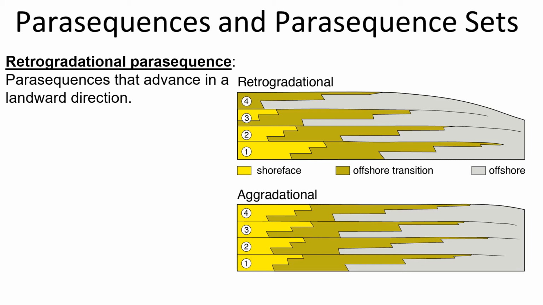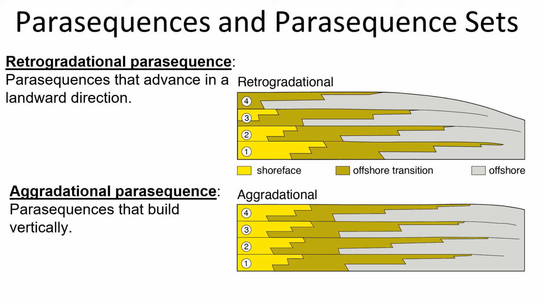A retrograde parasequence set, or parasequence stack, is a parasequence that's going to advance in a landward direction. So that's retrograding. If we look at our example for retrogradational parasequences, it starts out with 1 and follow that shore face. That's your shoreline, in other words. And notice how it moves in the landward direction. So your facies are going to be moving that way. Kind of your typical transgression, what we usually model for a transgression.